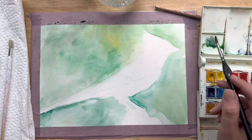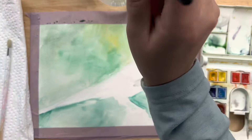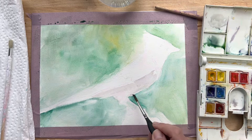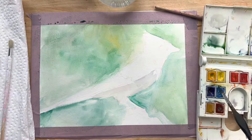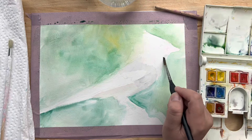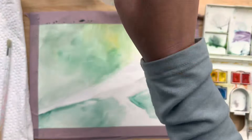I don't want the edge of the bird to be hard but defined. I'm mixing a little bit of gray using ultramarine blue, burnt umber, and a little yellow ochre — or you can use a pre-mixed paint gray. I'm first doing the underneath part of the bird on its chest. The back part of the bird towards its tail is a little darker, but for now I'm just doing a light layer, adding some blue as it gets closer, and defining where the back of the chest meets. Adding some cerulean to brighten it up and some purple.